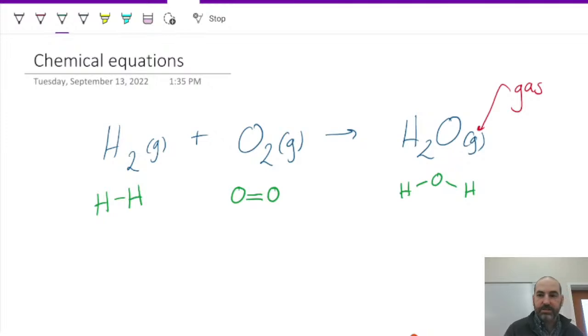For this reaction, since it's fairly simple, we might be able to just notice that if we had a second hydrogen molecule, and then we made a second H2O, that would kind of make it work, because each of the oxygen atoms needs 2 hydrogen atoms to react with it and form water.